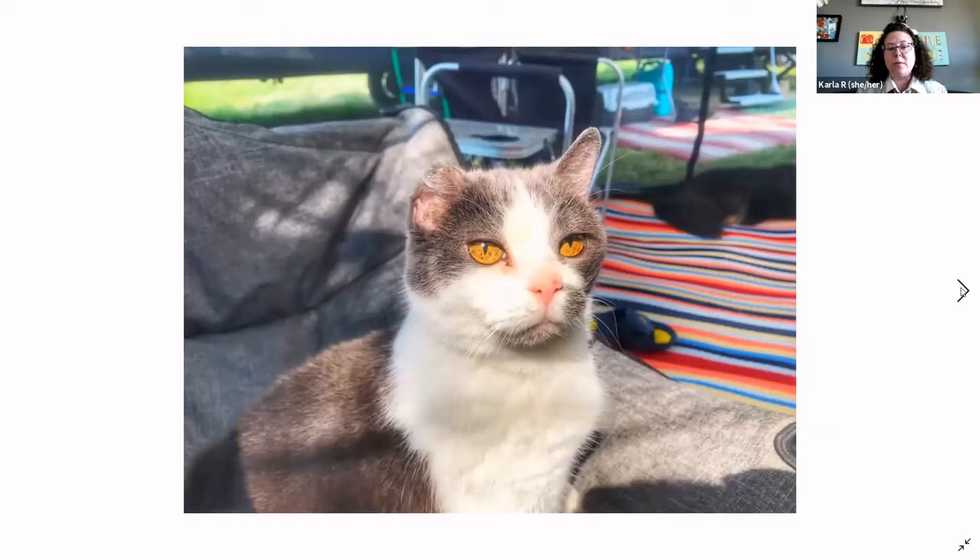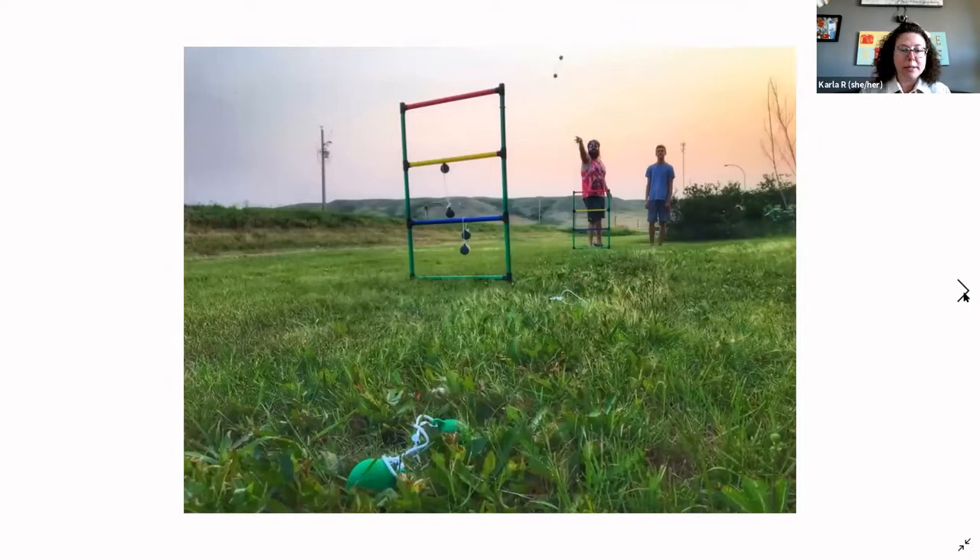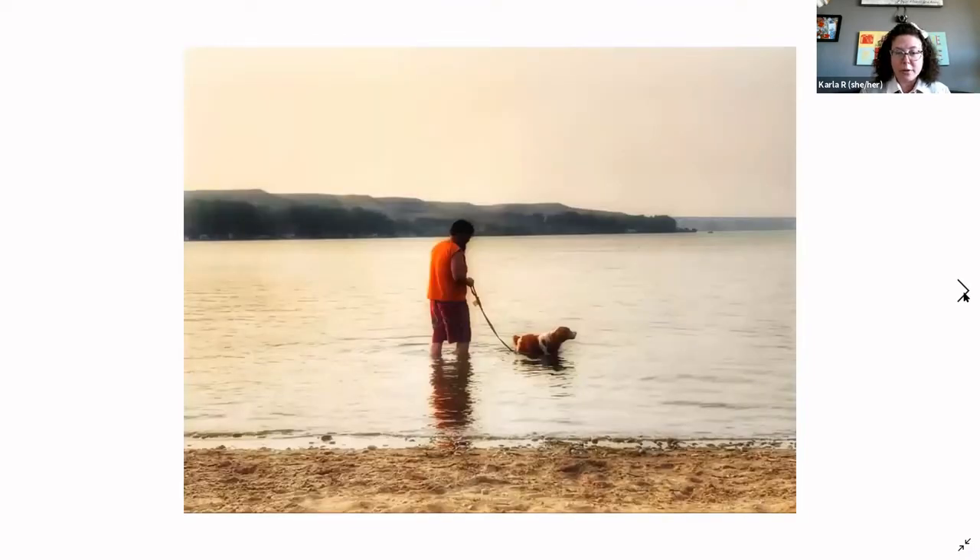I should mention this was the first week of August during one of those major heat waves. We were very fortunate to have air conditioning in our trailer and the pets were very appreciative of that. This is the view looking towards the lake from our campsite — you can see rows of trailers, but we did have a little peek-a-boo view of the lake which was lovely. This is my husband Chris and my son Duncan playing games behind the trailer. We mainly sat in the shade during the day because it was so hot, but in the evening we tried to get out and play our outdoor games. This is Chris and his dog Radar in the lake — a spring-fed lake, always nice and fresh. The water was fairly warm; even I went out for a little paddle.